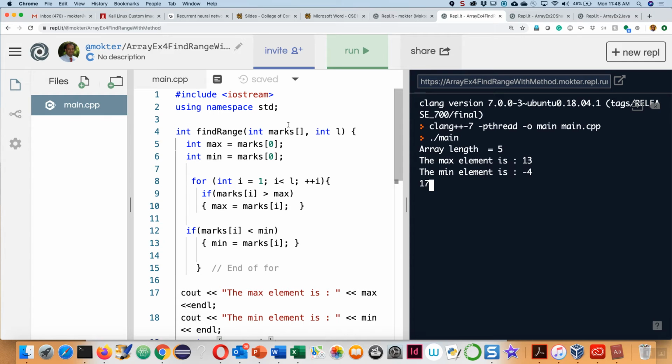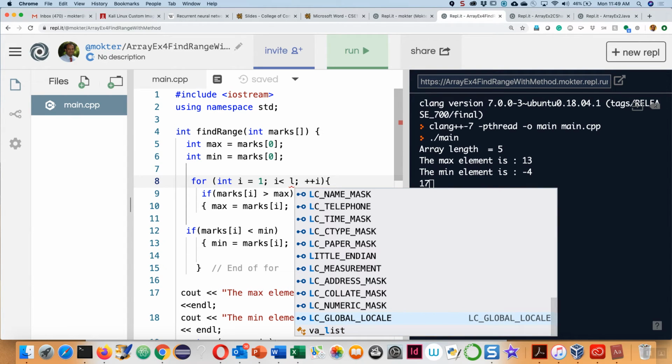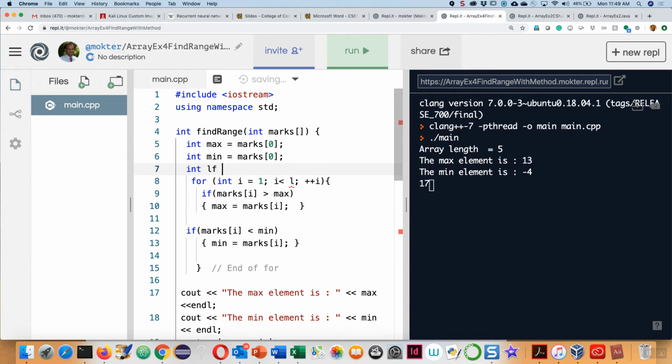Working? Yeah. Okay, thank you. What is your name, please? Jake. Okay Jake, can you please make it a little bit simpler? You don't need to provide length as an argument. You can skip putting length over here. You can find your length. Make a variable inside that. Do not make it too large. Keep L over here, above line number 7. Click over here. Find length. Int length equal to.